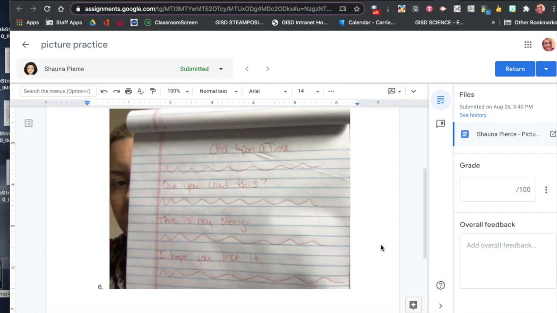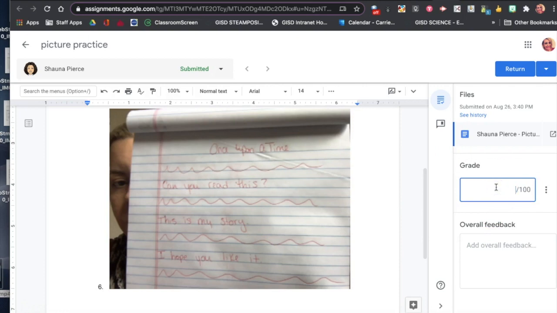Now, it's going to be super important that we talk to kids about holding the paper really still. And if they insert a picture and then they look at it and they can't read it, they should delete it and try to hold it still and take it one more time. This is much easier to do like on an iPad, holding it up above it. But I took this on a Chromebook and didn't have any issues.